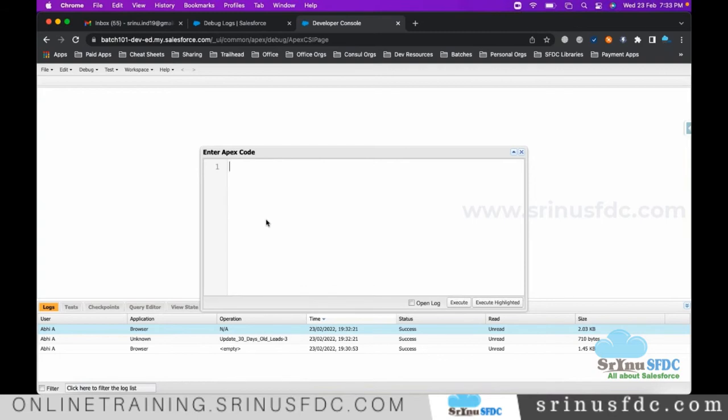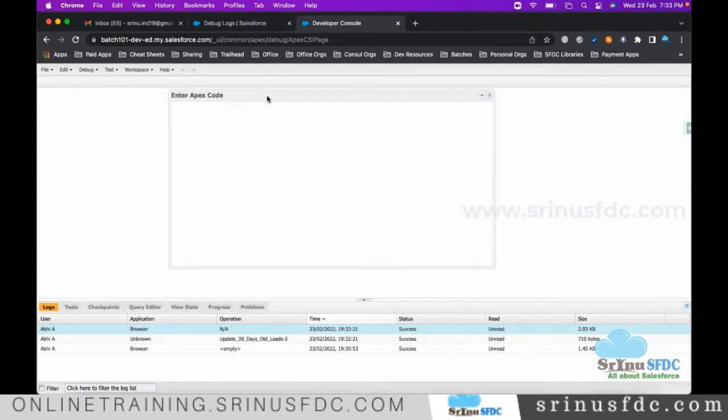For now, this is a temporary area, a temporary place where we execute the code on the fly and see the behavior. So it is only for debugging purposes. That means we are understanding how the code is behaving. The permanent saving part will come later. That's why we are learning the basics now.